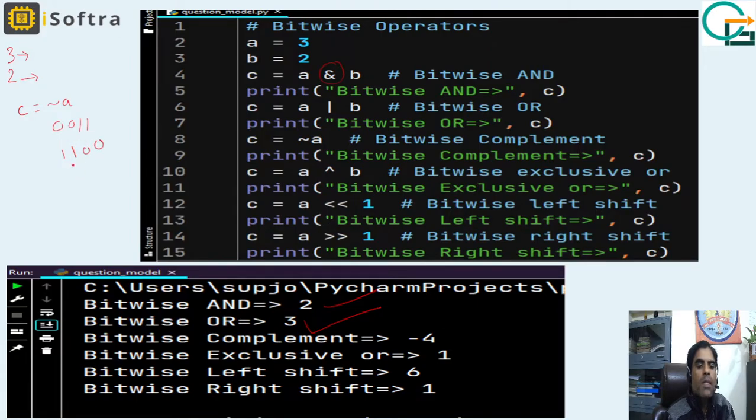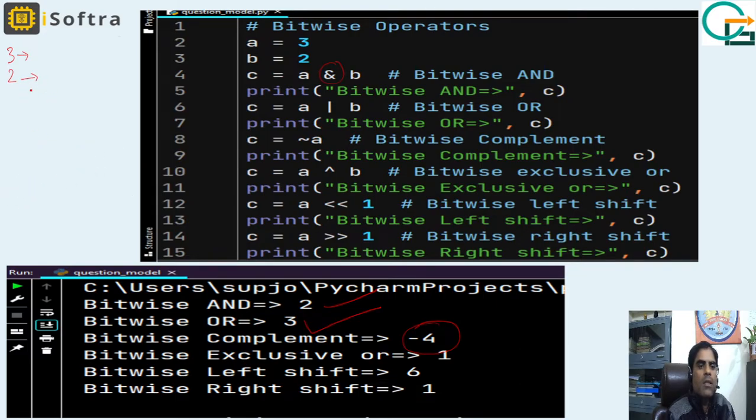But if you simply look at that, you will say according to the 8421 code, it is 8 plus 4, that is 12, but that is not the answer. The answer is minus 4. So why is the answer minus 4? Please listen carefully, this is a very important thing that you have to understand, how actually it is going.